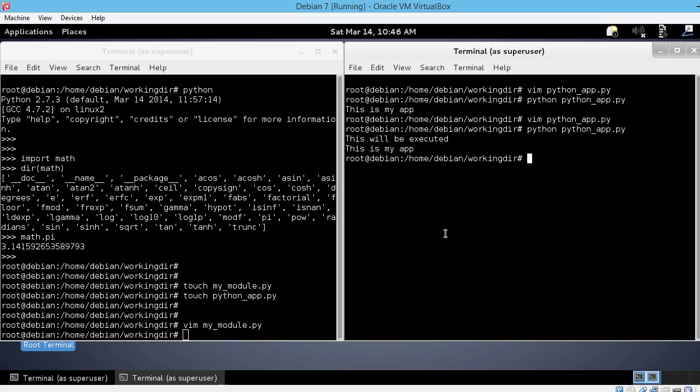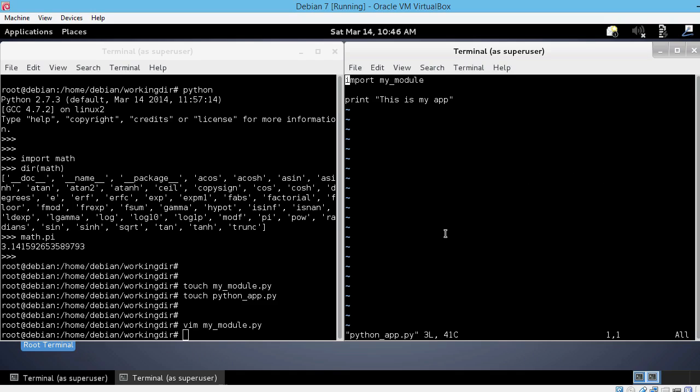So let's go ahead and enter another import statement into our python app.py file. So let's say import mymodule. This is a very basic test. This is not something very used in practice.